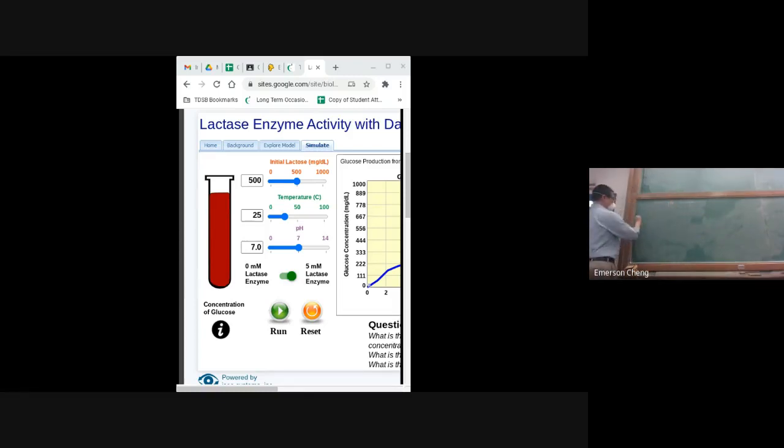If you have a pH of 1, a pH of 7, or a higher pH, like 14. Again, looking at the graph, if it's pH 7, the graph looks something like this. What happens if it's a pH of 1, or a really low pH? What did you guys have? I think it was lower, but I'm not sure. Lower or flat? Flat?